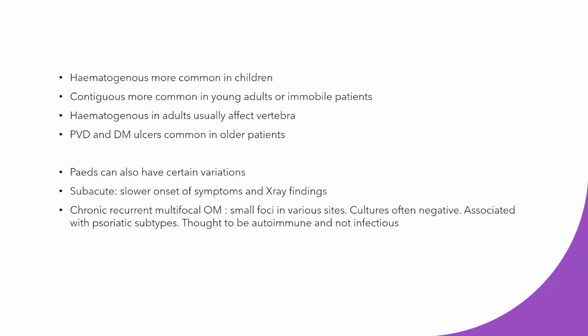Now, when you talk about kids, hematogenous is usually the most common etiological cause. In adults, contiguous, probably because of what we do, our hobbies, our vocations, and also, unfortunately, our immobile patients with pressure sores. If you do have an adult with hematogenous osteomyelitis, it usually goes to the vertebra. And that's probably because the blood supply is very similar to that of long bones. Don't forget peripheral vascular disease and diabetes, because these put these patients at higher risk and also make it more difficult to treat.